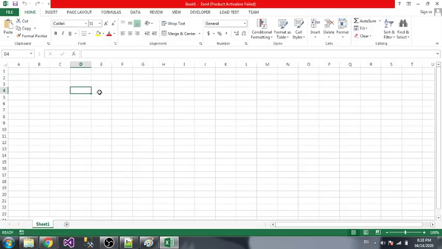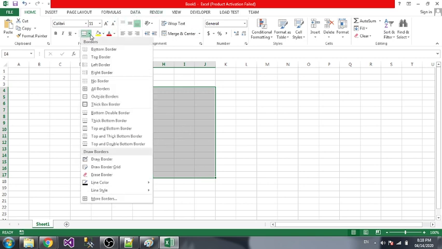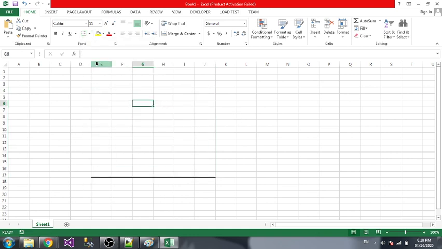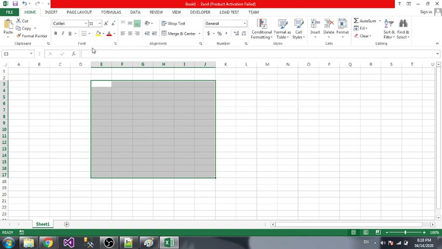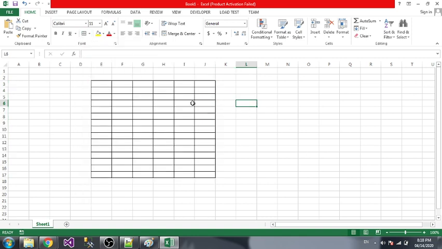Okay, because these things are basic things to do. Okay, think of this as a table. Okay, I'm making a table. Let's make all borders. Okay, think this is a table. Okay, this is a result sheet.